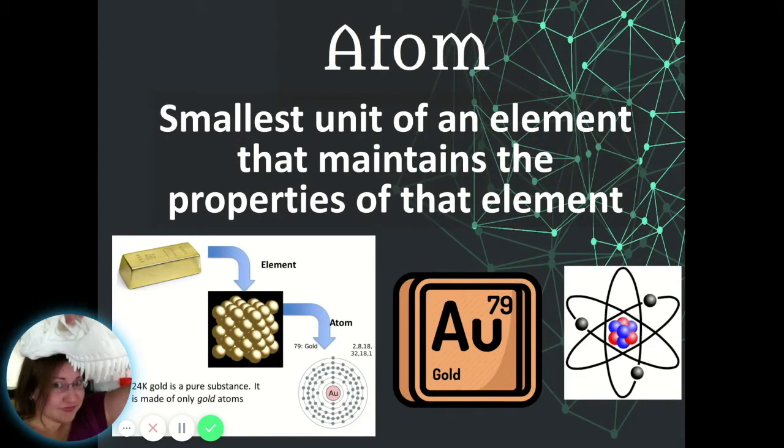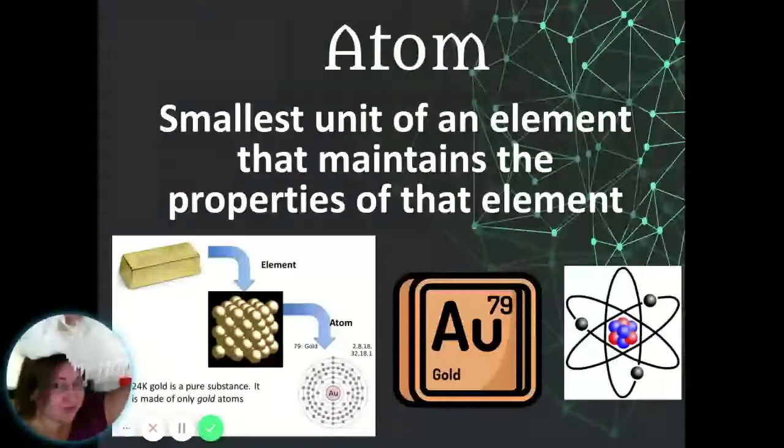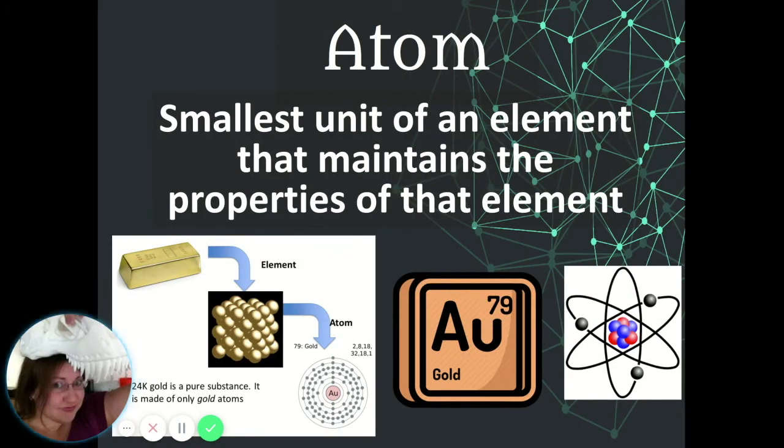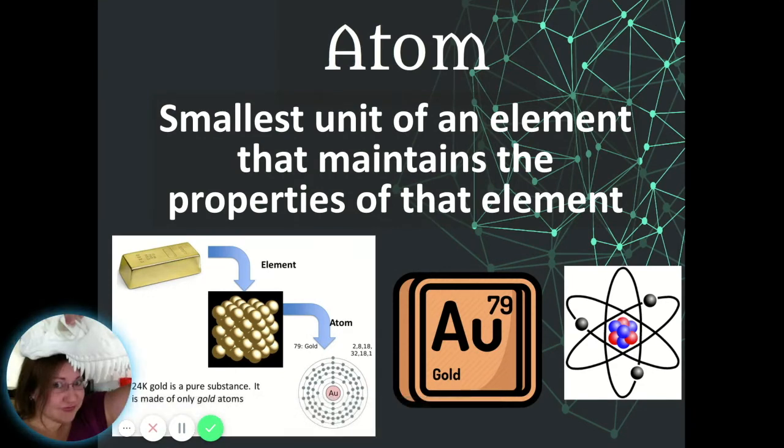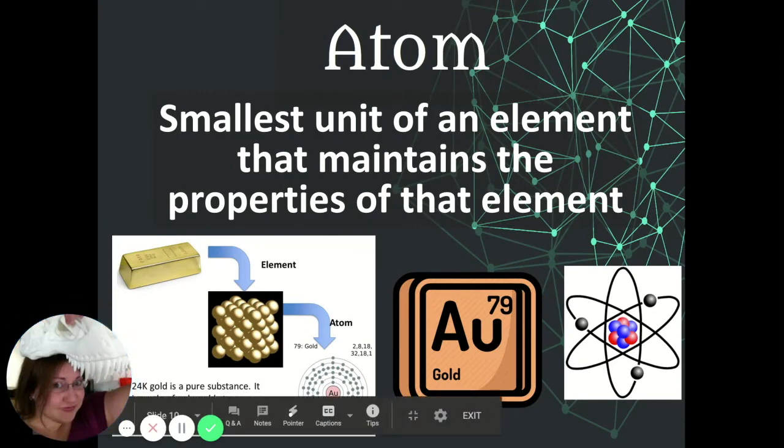Atoms are going to be the building blocks of matter. Atoms are usually going to be referred to when you're talking about an amount of an element that is present. So an atom is going to be the smallest unit of an element that maintains the properties of that element. So the element gold, as in the gold bar here, is made of gold atoms. So again, usually we are going to be using this word atom when we're referring to the structure, as in the Bohr model here, or when we're referring to the amount of those atoms that are present in a particular compound or in a particular chemical formula.